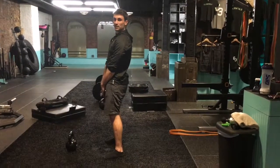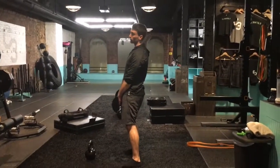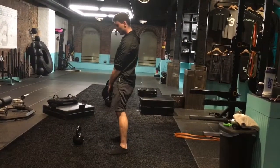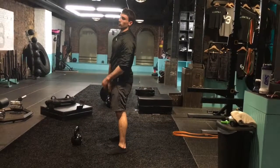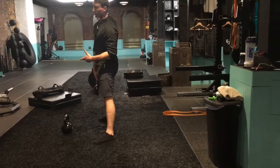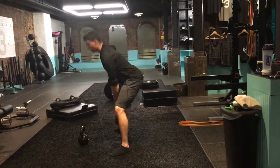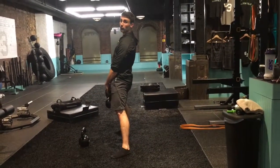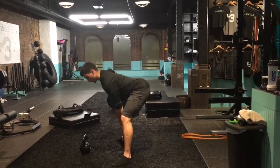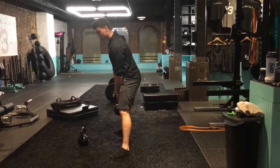Okay? An easy variation on that is just turning it into a conventional deadlift, so the person's just going to be bending their legs a little bit more. Okay? So this is the conventional deadlift. So the last kind of variation that you can do right there is more of a sumo style. So you would just go wider and go down like that. So you can even do more of a sumo style RDL. So that was a sumo style where I bent my legs a lot, so that's one exercise variation. Another one is where I'm not bending my legs so much. So it's kind of like a sumo RDL.